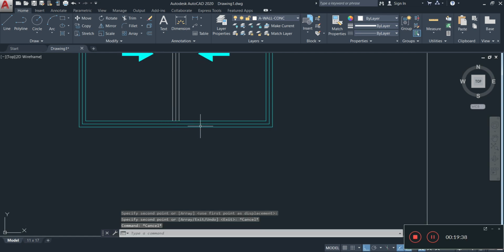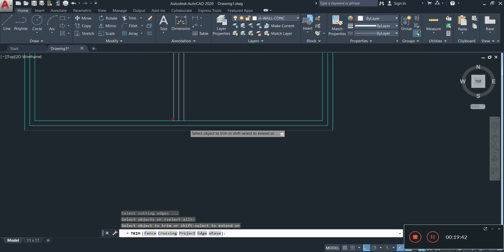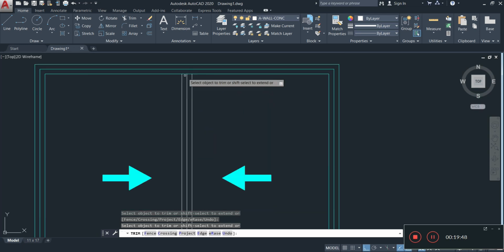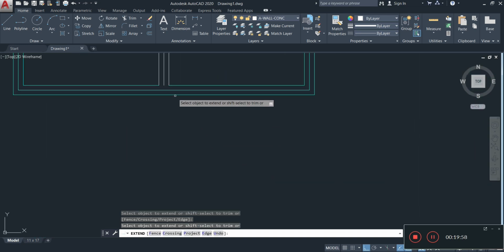Wonderful. Then I trim what needs to be trimmed, such as probably here and here and here and here. Let's do some extending. That goes there, and that goes there. And let's now make everything on the windows layer.